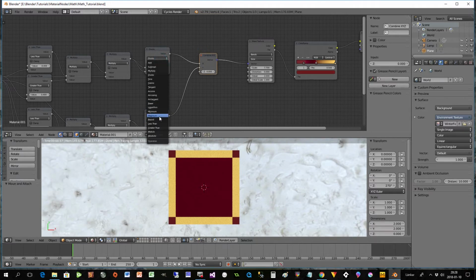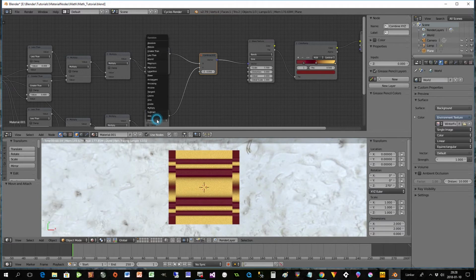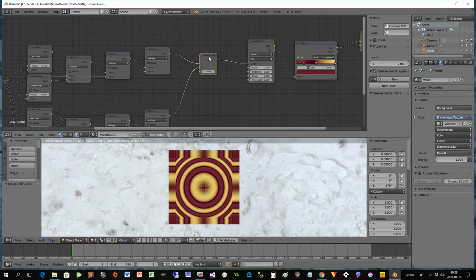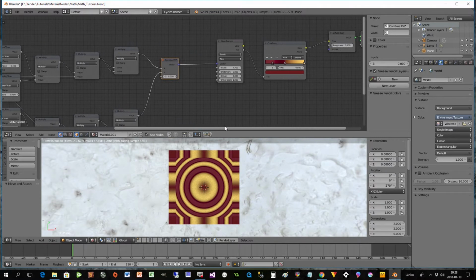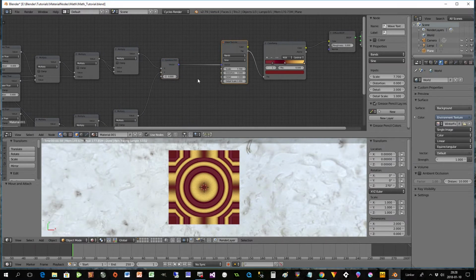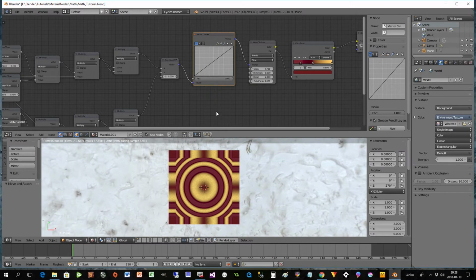So you can do a lot of great stuff here, and you can also, I'll show you, if you want to do it more visually, take in the vector curve into this.